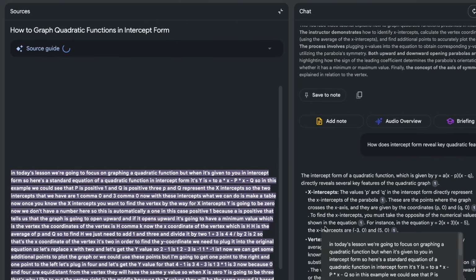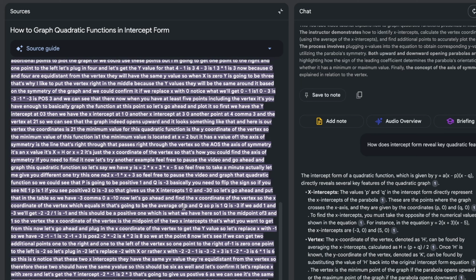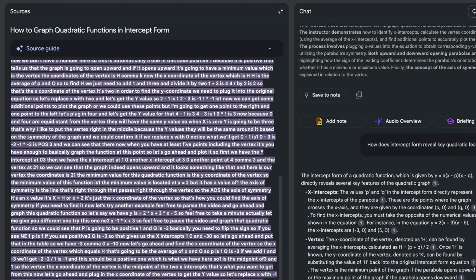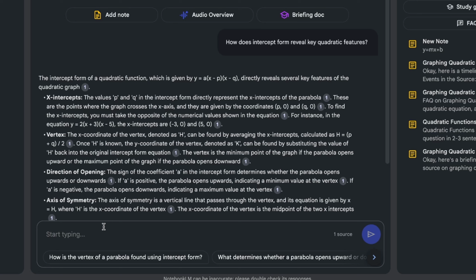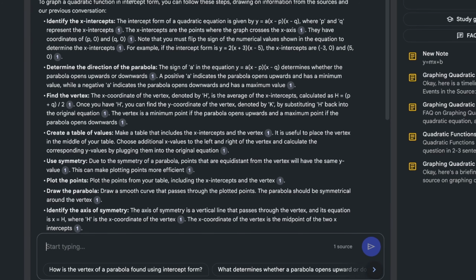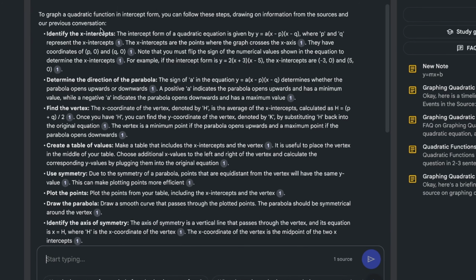So you can click on it, and here's kind of the transcript from the video of where it got that information from. And then let's try asking it, how do I graph a quadratic function? And here it gives me the answer with all of those expected citations.